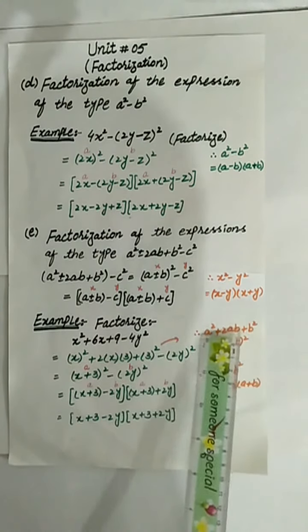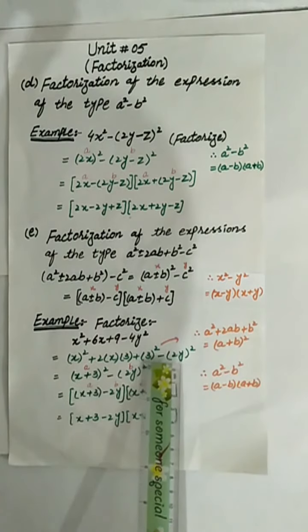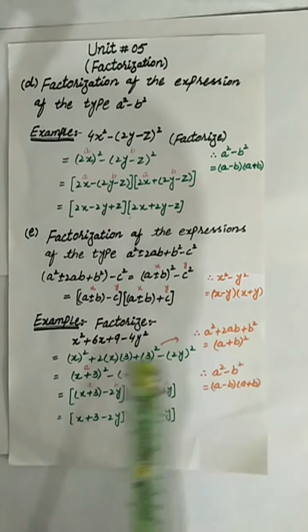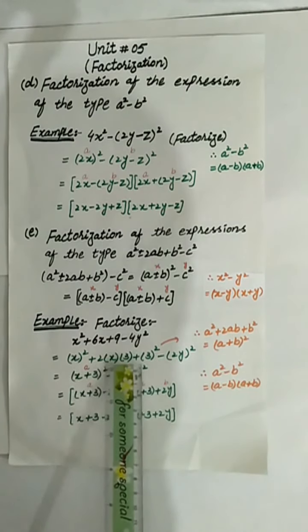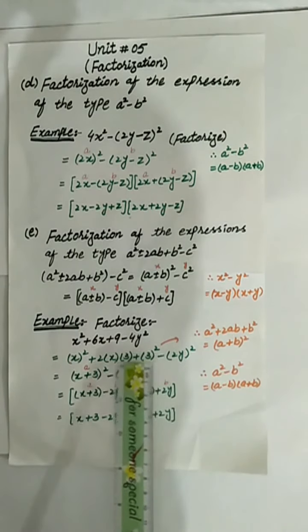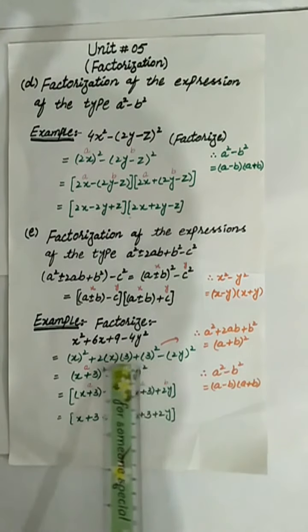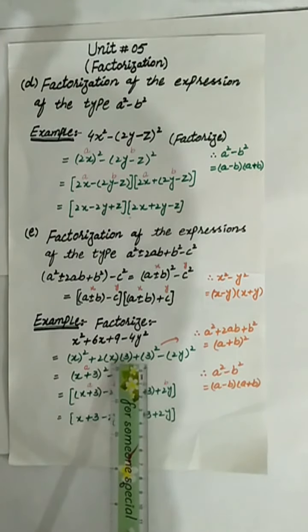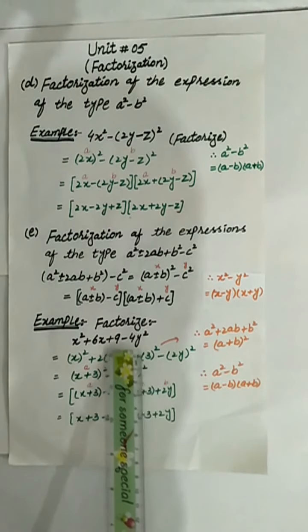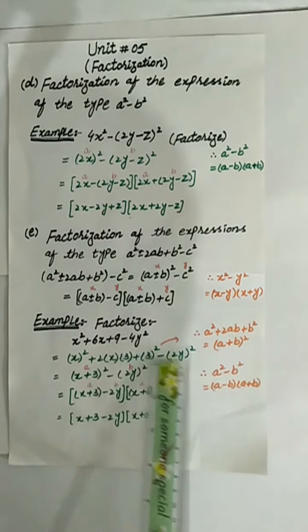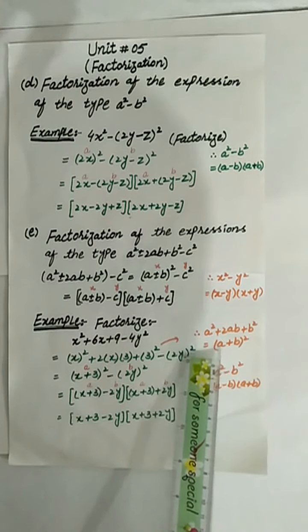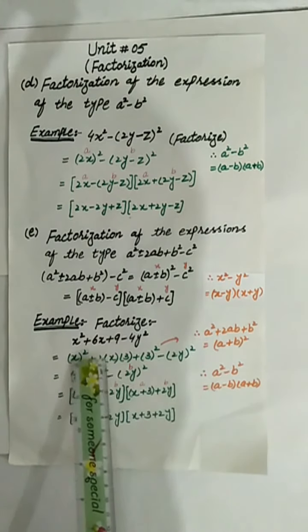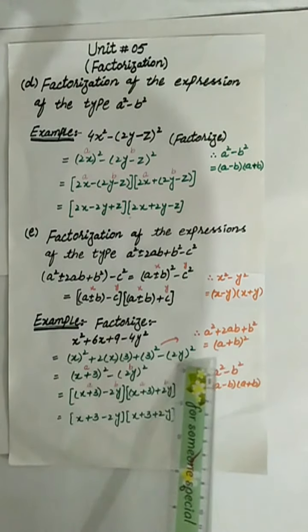According to this formula, this is a square, this is b square, and in the center we require 2ab. So we will separate this x in the form of 2ab as 2a is x, b is 3 here, so we will write here 2ab. After multiplying 3 to the 6 into x, 6x, this will become equal to this 6x, and then minus this 4 is the square of 2 and this y square is the square of y, so we will write it as 2y whole square. First we will complete the formula for these three values and then we will use this value.